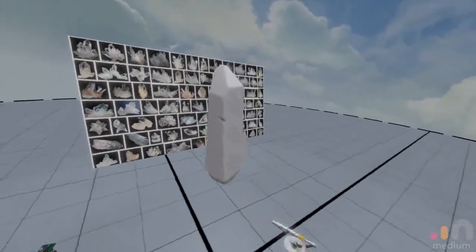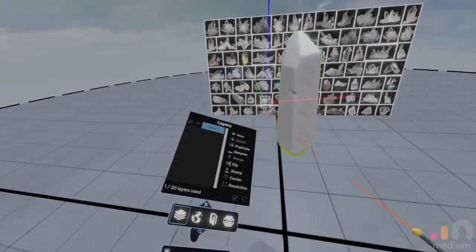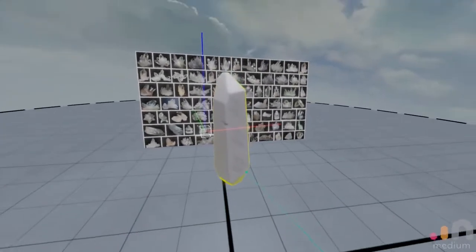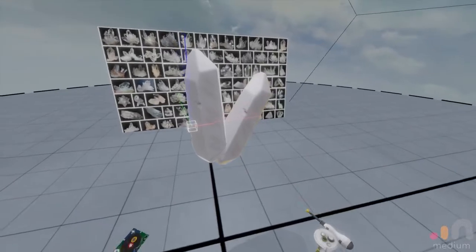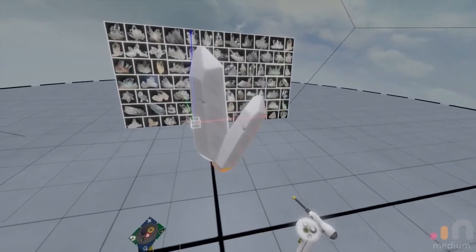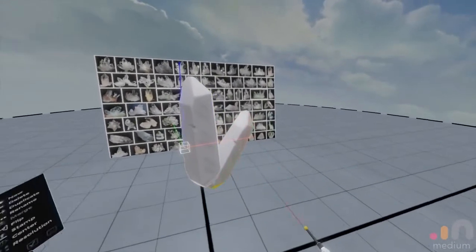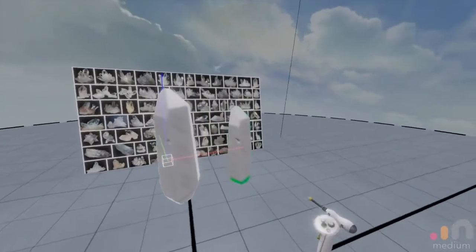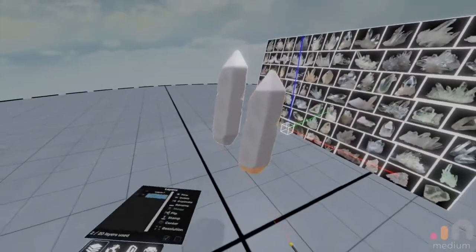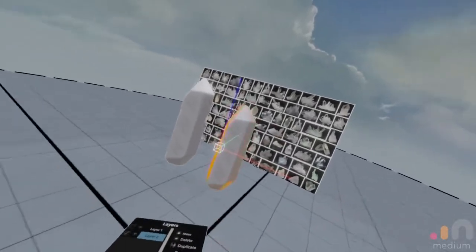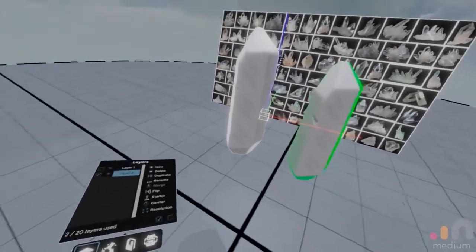Obviously, what I could do, if I felt like it, is duplicate it. Oops, select this one, duplicate. Yep, and then I could just, oh, I'm hitting the wrong thing. There you go. I probably wouldn't do that in this particular one because it's exactly the same. But I can make a library of these things, and then pick and choose inside of the application, Modo or Maya or whatever, and then pair them up, and then put material with Painter, Algorithmic Painter, to make them look like crystals.